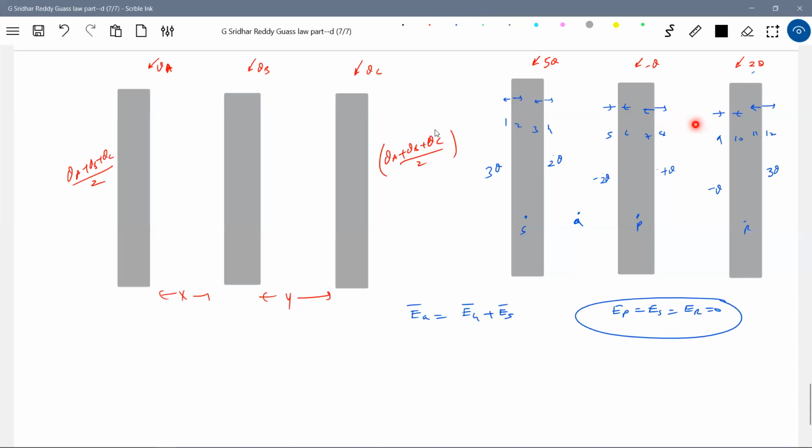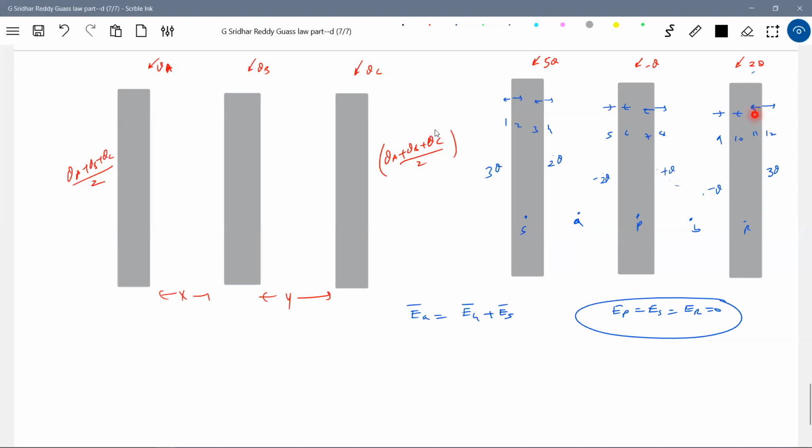The field at A due to 2, 4, 5, 7, 9, 11: due to 11 and 2 at A will be 0, due to 7 and 9 at A will be 0. The net will be only due to 4 and 5. So shall we simplify it? The field at this point will be only due to these two. If you write in vector form or check the answer, what I'm telling you will be true. You can save a lot of time.